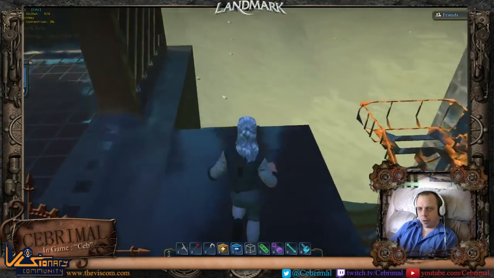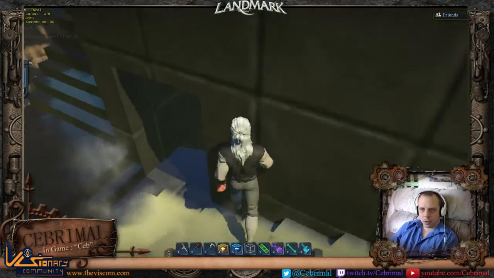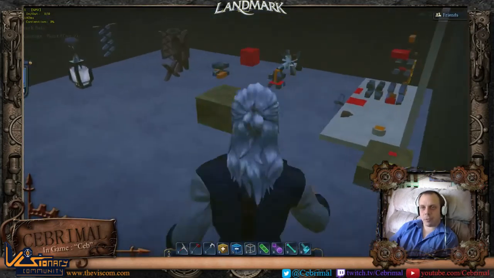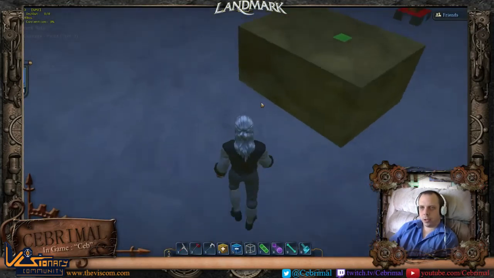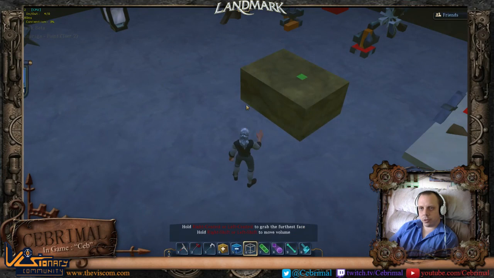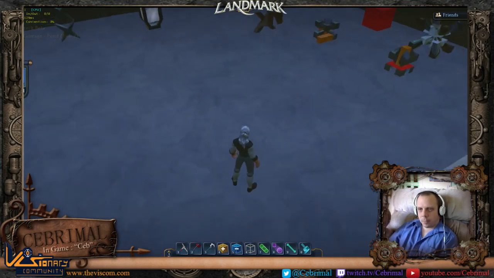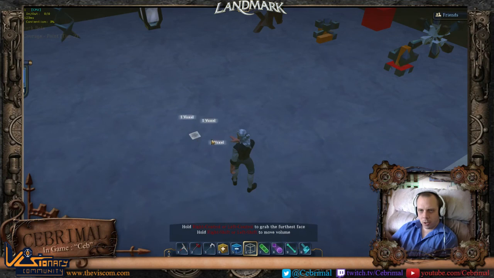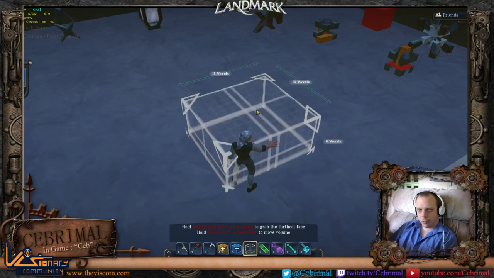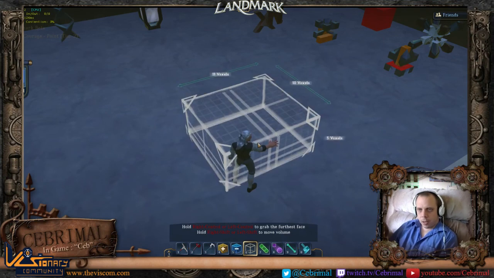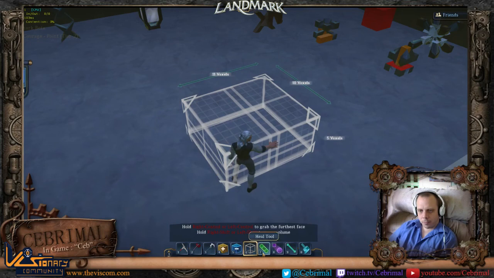Now, putty voxels need to be put together underground. The reason being is you need healed earth in order to be able to make a putty voxel. So in order to get a putty voxel, all you need to do is go underground somewhere that you've hollowed out and take a big block and heal it.